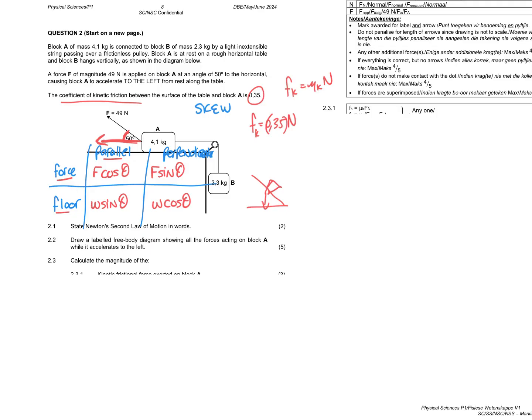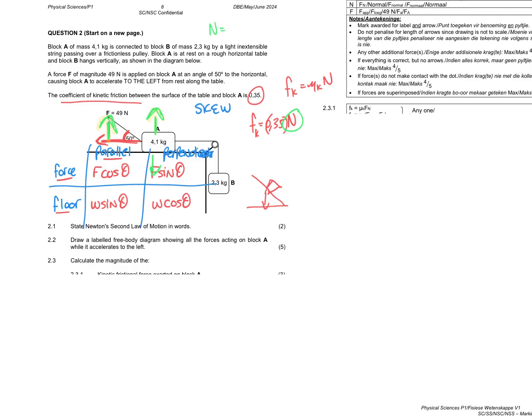But the problem with this question is that the normal force is helped by the skew force. This component here, this blue one, I should maybe use a highlighter. This component here, the perpendicular component, and the normal force together are working to cancel out the weight. So the normal force is going to be, so I'm just going to write it up here, sorry, because it's on the memo, but it's quite confusing on the memo.